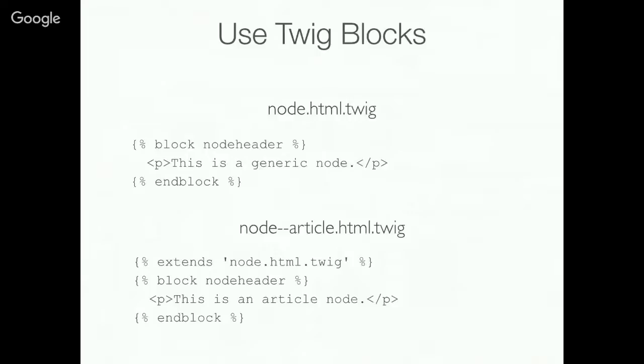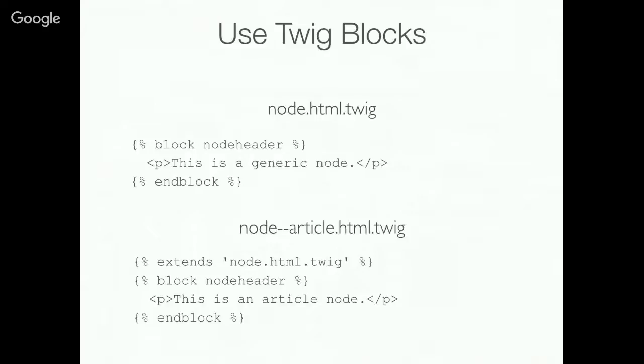So some techniques. One thing we can do is we can use Twig Blocks. Twig Blocks are a feature of Twig that let us extend a template. So for example, for Drupal 7, if you were going to have a custom markup for different types of nodes on your site, you'd copy that node template in your theme, and you'd create maybe 5 different versions of it for 5 different content types. Now in Drupal 8, we can use extends to create a template file that's the child of a template file. So we can have a parent node Twig template file, node.html.twig. And in that template file, we can define Twig blocks. Twig blocks are not Drupal blocks. They have nothing to do with Drupal blocks.